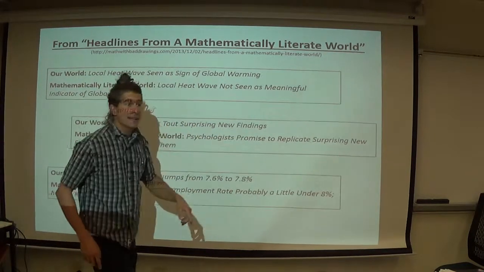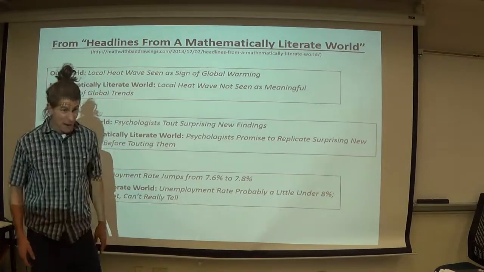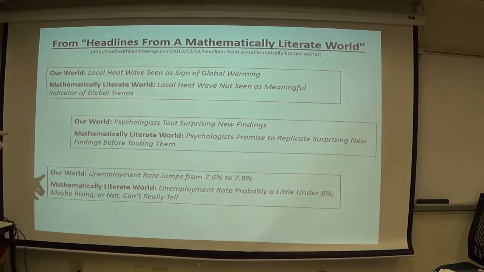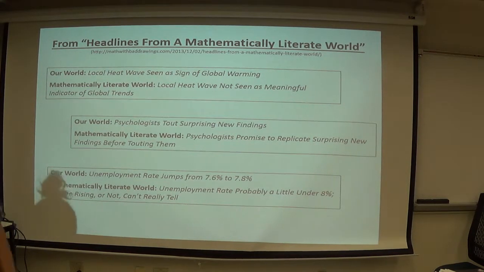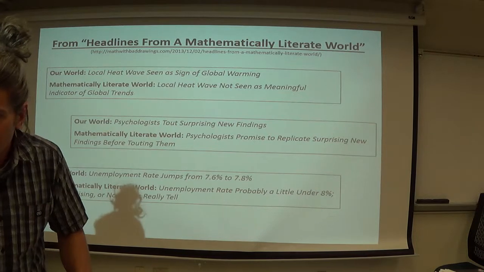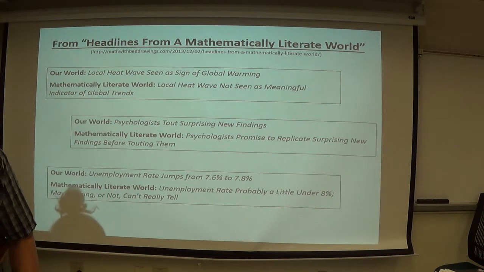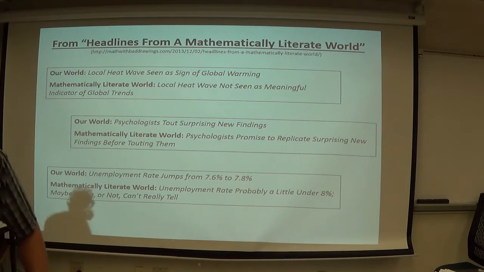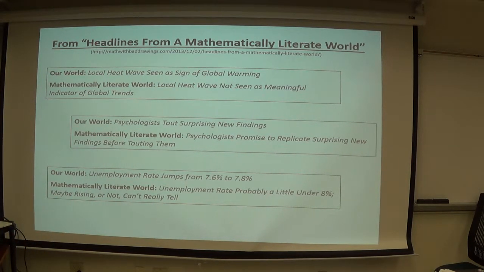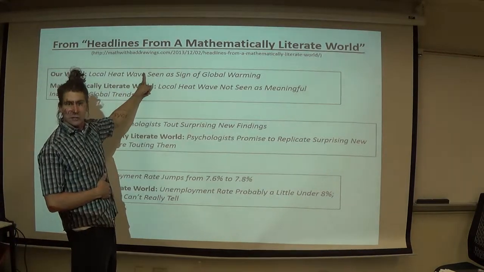Psychologists tout surprising new findings. This is exactly in the same vein as this one. We found something really cool. How about you go do it again and make sure it happens again before you tout it? Remember I told you the story of Max spinning the roulette wheel and getting black 5 times in a row? Make him do it 5 more times and see if he gets black 5 more times in a row, like I did. Guess what happened? He didn't get black. I think he got 3 red and 2 black, which is exactly what you are supposed to get when you spin it 5 times. So if you get a surprising result, make sure it's not just a random fluke and a butterfly effect. Go see if you can do it again. See if we get 15 winners in a row that all suck.